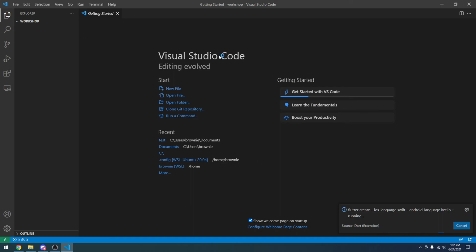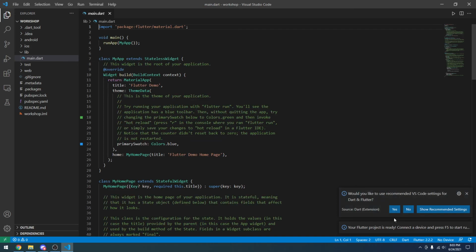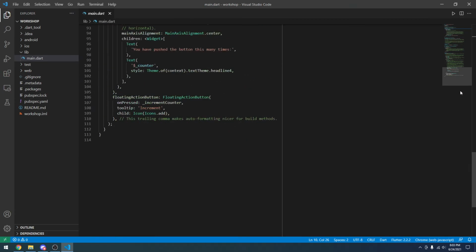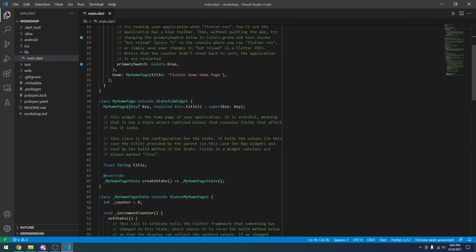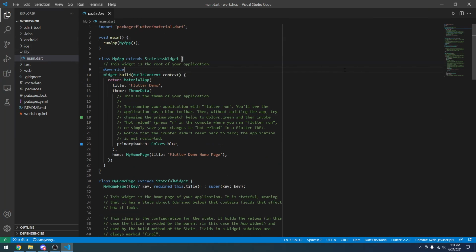And Flutter will basically do everything for you. I'd use the recommended settings for VS Code. Okay. And Flutter, this is it. You're done. You have a working Flutter app already. It makes everything for you. We're going to wait a bit for the analyzing to finish, but if you want to run your emulator and test the app, you can test it right now. Look at the bottom right here.